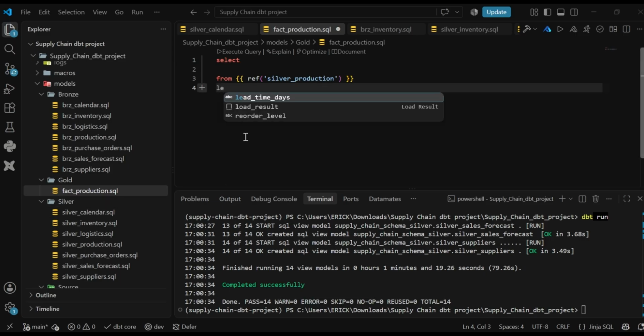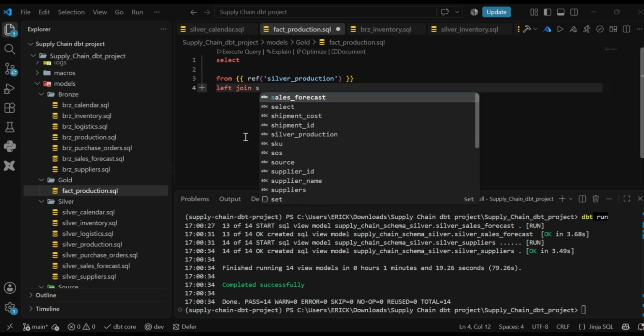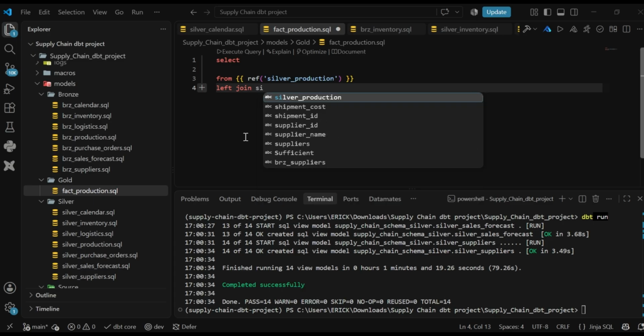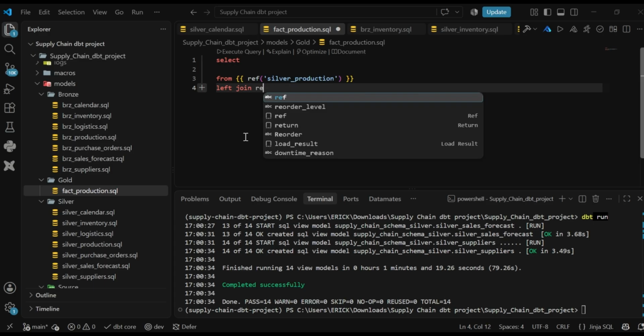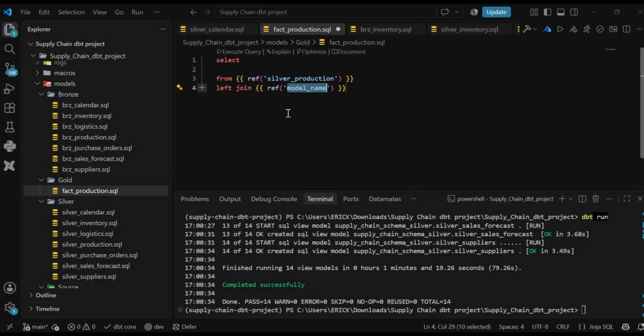So left join silver calendar, so let's reference it, ref silver calendar.